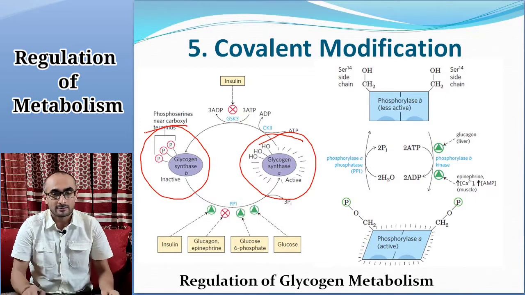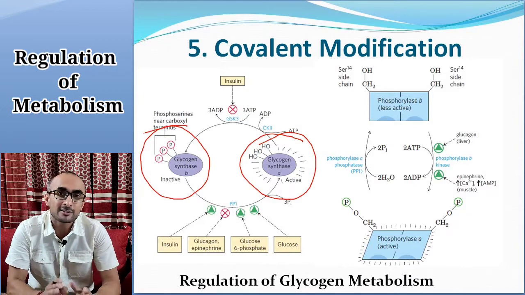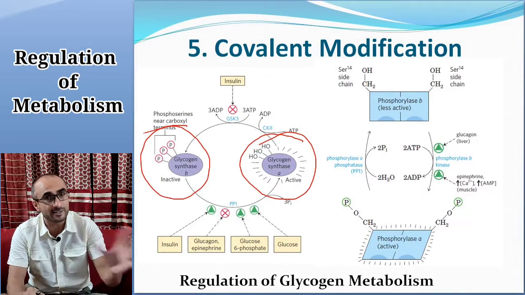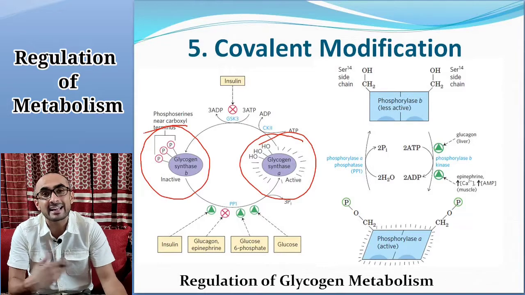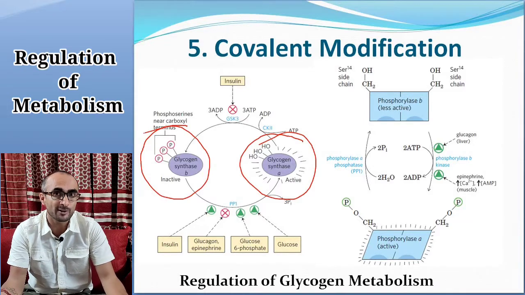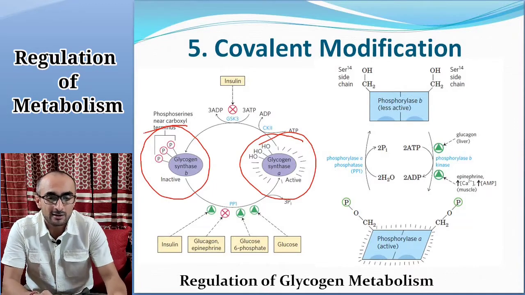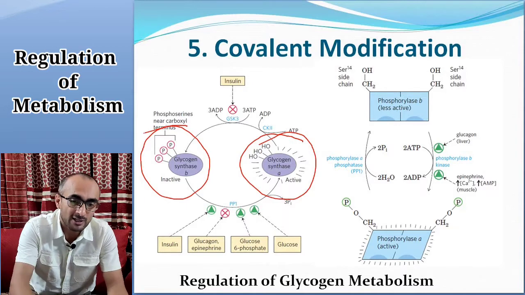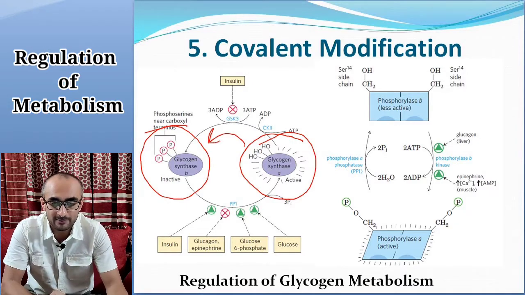So two possibilities are there. Some proteins may get activated by the action of kinases. So when you have the phosphorylated form of those proteins, they are active. Other proteins may get deactivated by transferring a phosphate group on their surface. So for example, glycogen synthase is active when there is no phosphate group. When you transfer a phosphate group on glycogen synthase, it becomes deactivated.